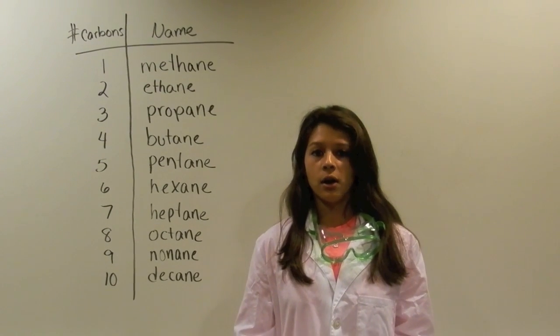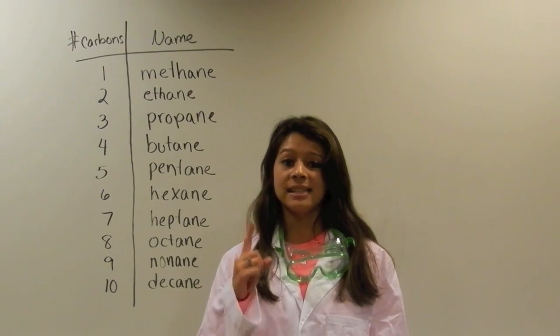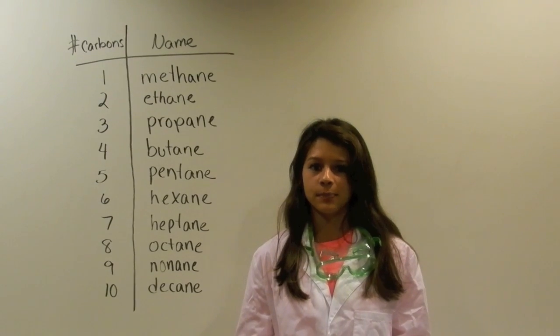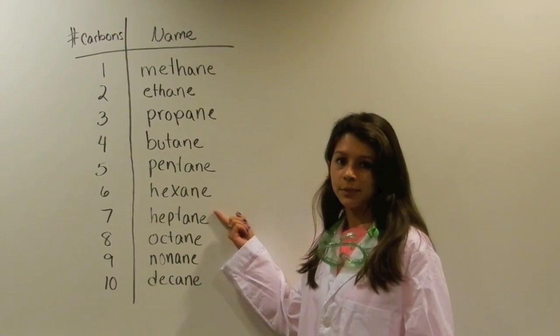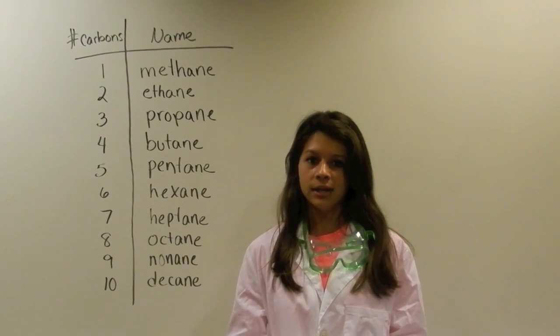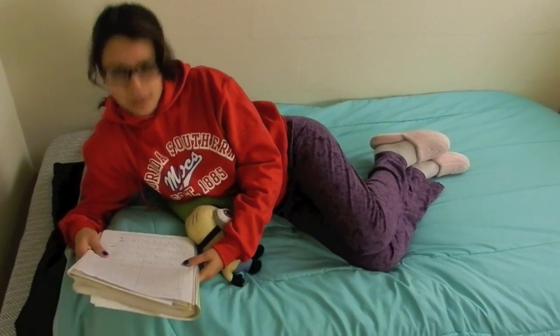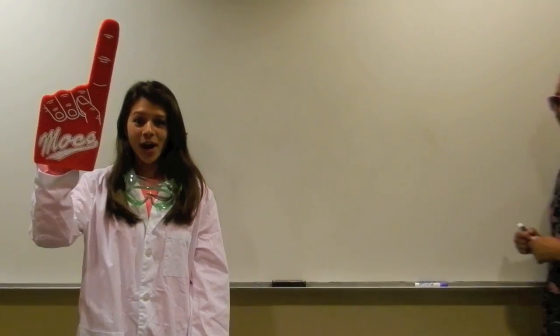First, recall that all names of alkanes end in the suffix -ane and are always comprised of solely single bonds. For compounds with a single ring, the prefix cyclo must be added to the root name. Here's the table that you should remember from the previous episode. This corresponds to the number of carbons in your molecule. Have you created a table such as this in your notes? Of course I have. Way to be a proactive poly.